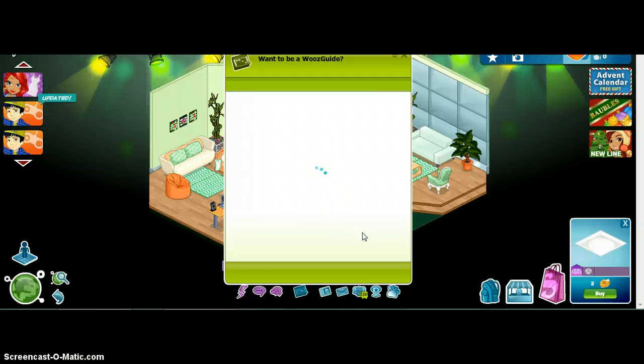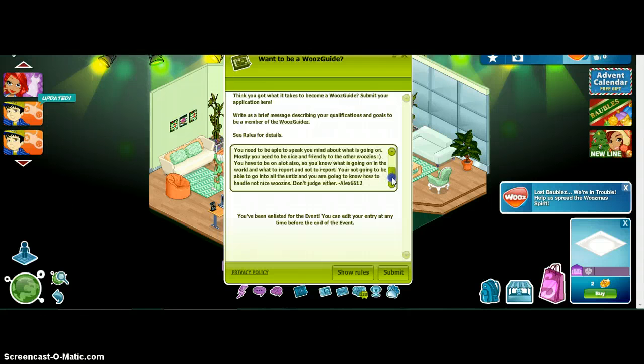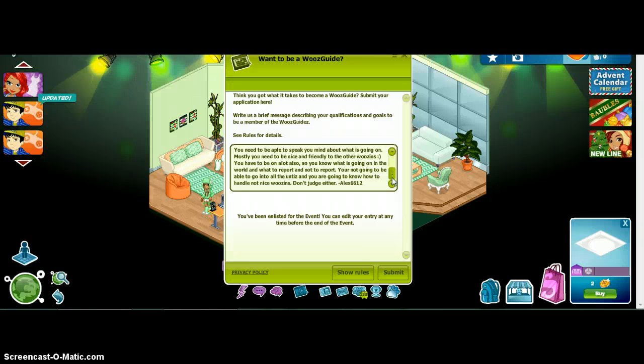Hi, I'm Alex, I'm 6. Want to become a Woozworld guide? You need to be nice and respectful to everyone. Never lie, always tell the truth, no matter what. You need to report anyone that is breaking the rules in the world. You need to know what is acceptable, what is not. You need to be able to speak your mind about what's going on. You also have to be nice, friendly to other Woozworlds. You have to be on a lot so you know what is going on in the world and what to report or not. You're not going to be able to go into all the units, and you're going to know how to handle not nice losing.